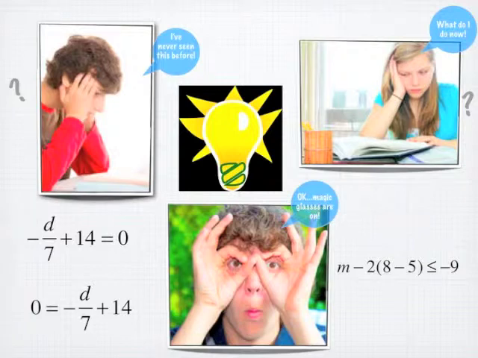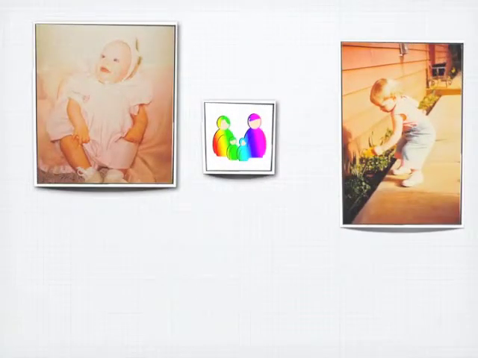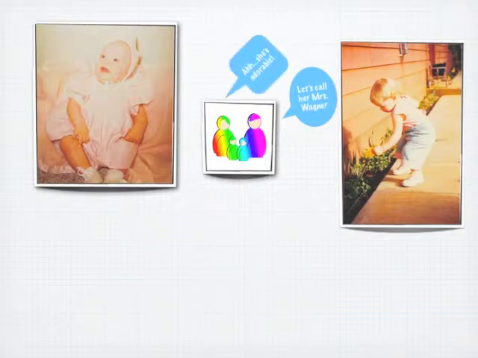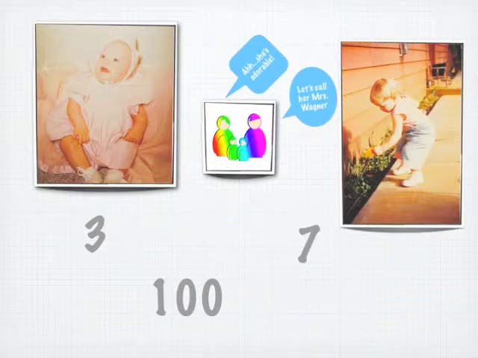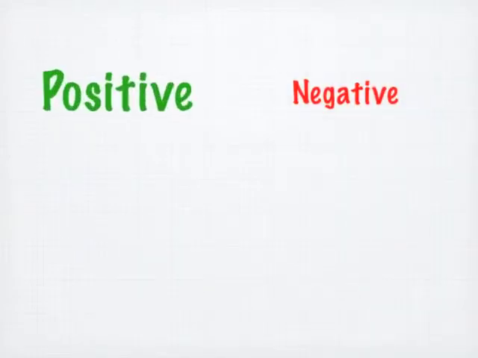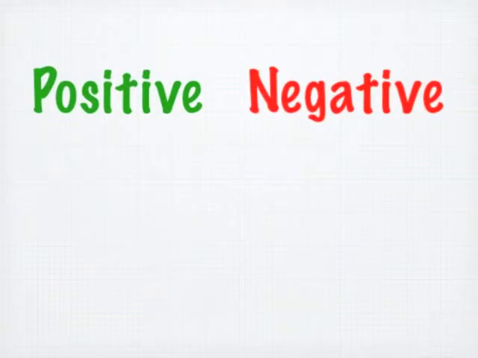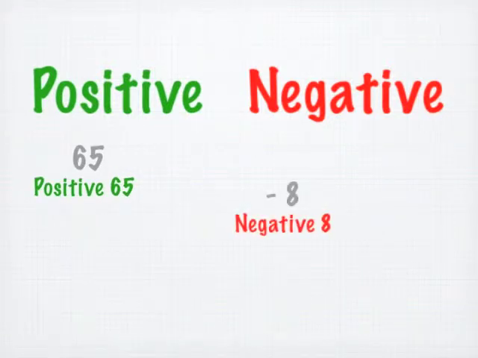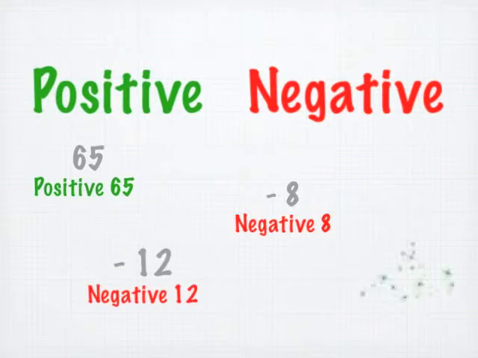Let's illustrate with this. When you were born, your parents gave you a first and last name. I know you have a middle name too, but for the sake of illustration, let's just stick with first and last. So in the same way, when we see a number, we usually just think of their value name, like 3, 7, 100, but numbers also have two names or two parts to their names. All integers share one of these two names, positive or negative. So from now on, I want you to read each integer in terms of their, shall we say, first and last name, like this: positive 65, negative 8, negative 12, positive 4.